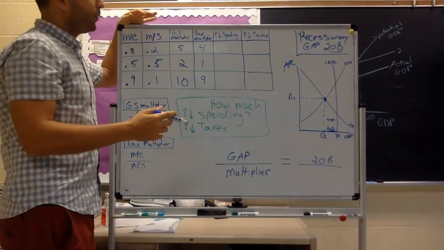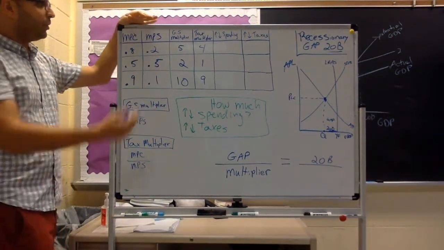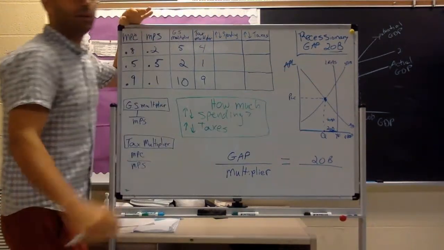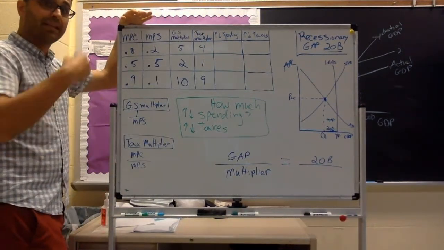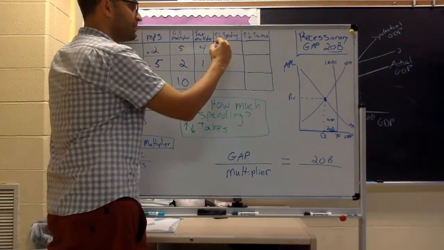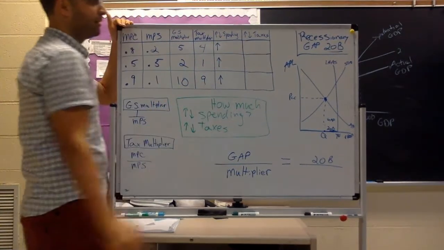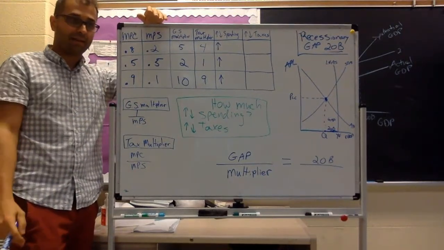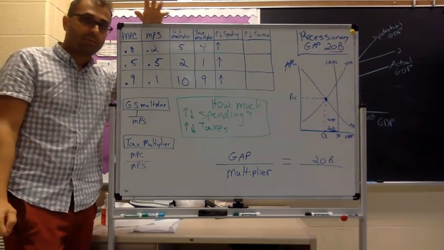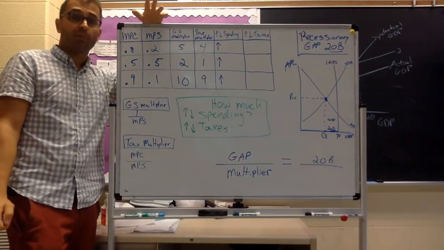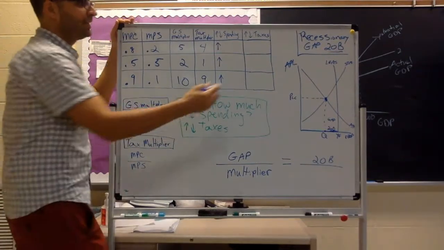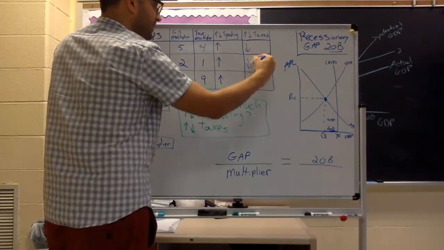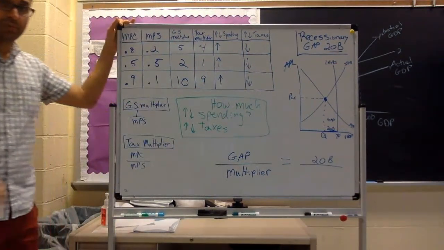So we have a recessionary gap. So for all of them, for spending, how am I going to get AD to go to the right? Well, am I going to increase or decrease? To get AD to the right, I'm going to increase. So for all of these, I'm going to increase spending, increase spending, increase spending. Well, what about for taxes? Do you increase taxes to get AD to go to the right or decrease taxes? Well, you want more disposable income. When you want more disposable income, you're going to decrease taxes. So to get AD to go to the right, to get big C to go to the right, we're going to decrease taxes in all the examples.